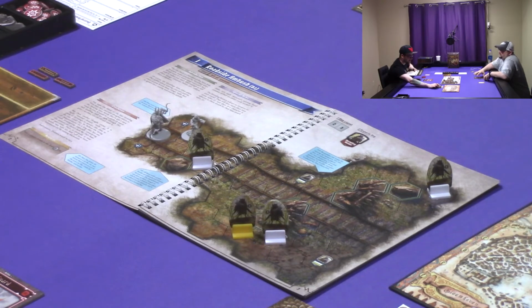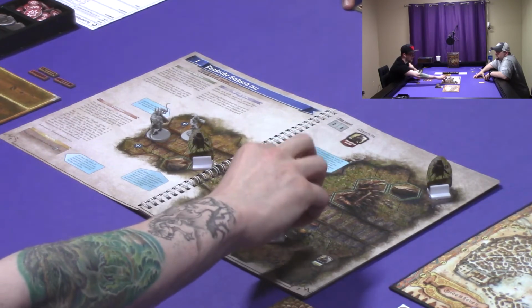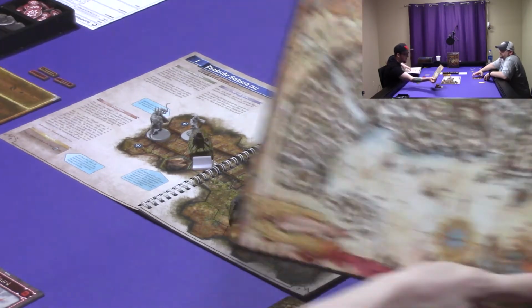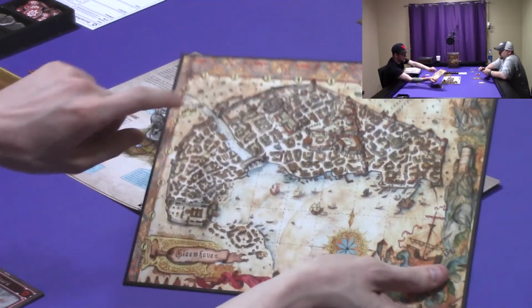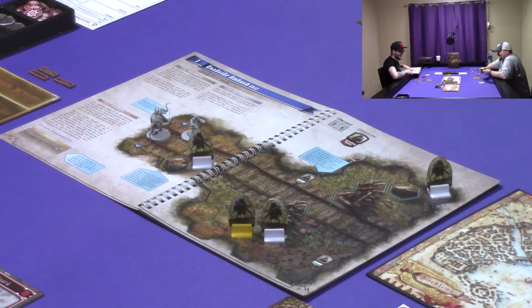They have a base movement of 1 and a base attack of 2. And the elite has 10 health, whereas the common have 5 health. And then everything's over there. So, scenario 1 rules. Well, we pretty much already did a setup for that. We placed the sticker on the board. The thing on the sticker.